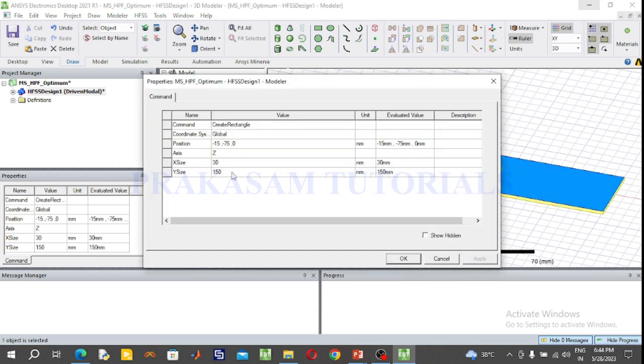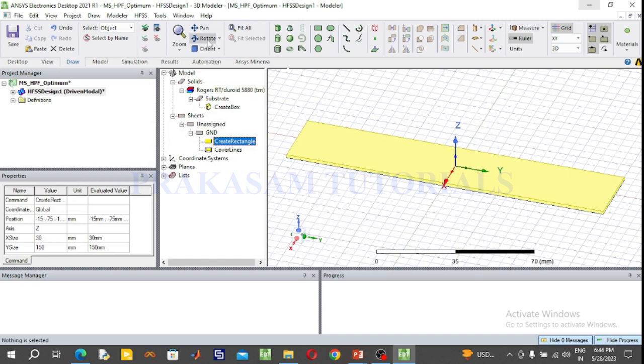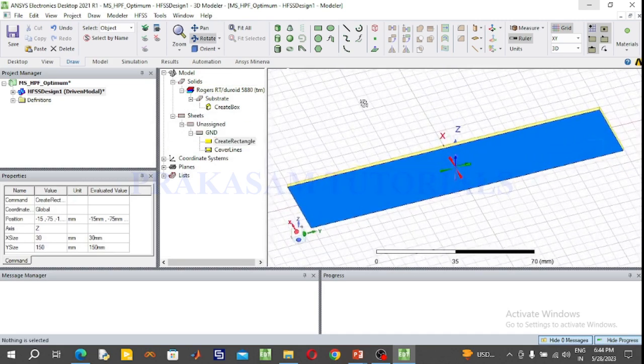X size is 30 mm, Y size is 150 mm, and position is minus 15 mm, minus 75 mm. The ground plane is below the substrate, and the height of the substrate is 1.57 mm, so the Z position is minus 1.57 mm. Click the OK button and rotate this structure, and this is the ground plane.